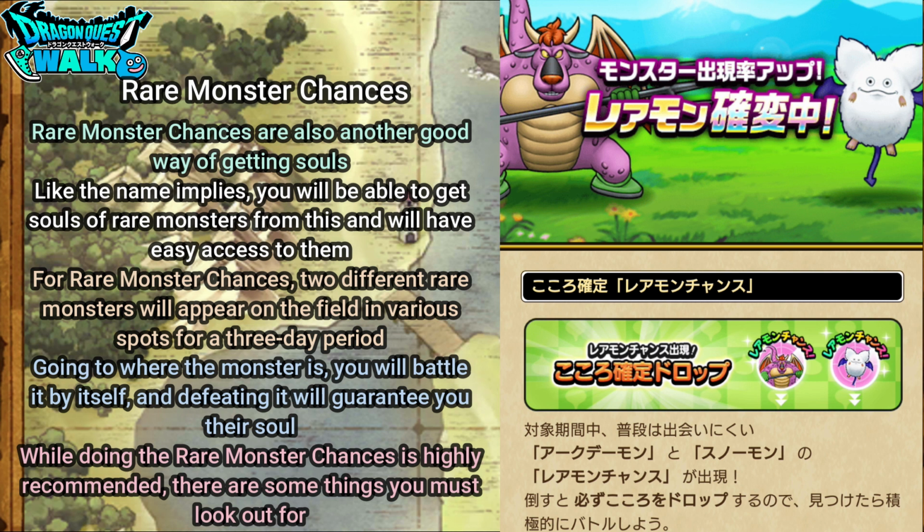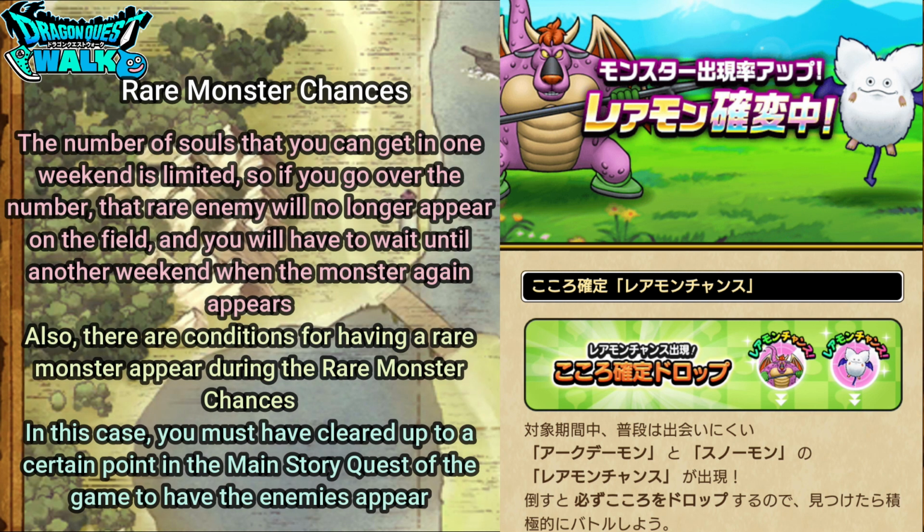While doing the rare monster chances is highly recommended, there are some things you must look out for. The number of souls that you can get in one weekend is limited. Once you meet the number, the rare enemy will no longer appear on the field, and you'll have to wait until another weekend when the monster again appears. Also, there are going to be conditions for having rare monsters appear during the rare monster chances.